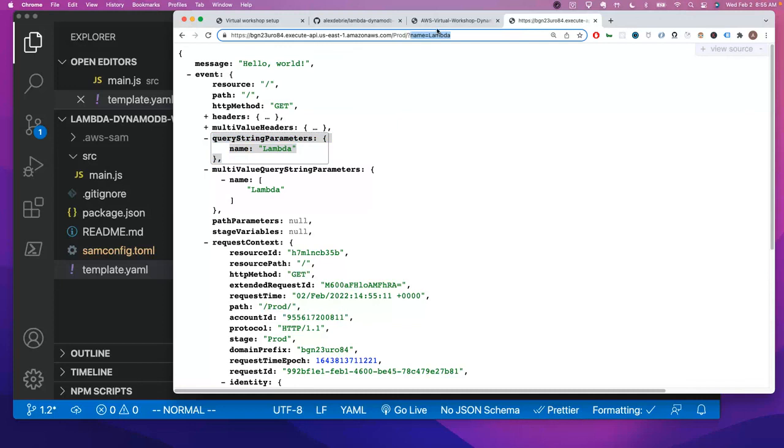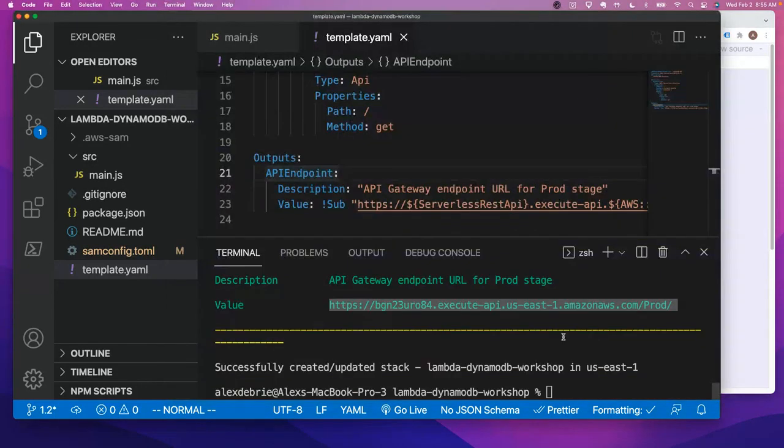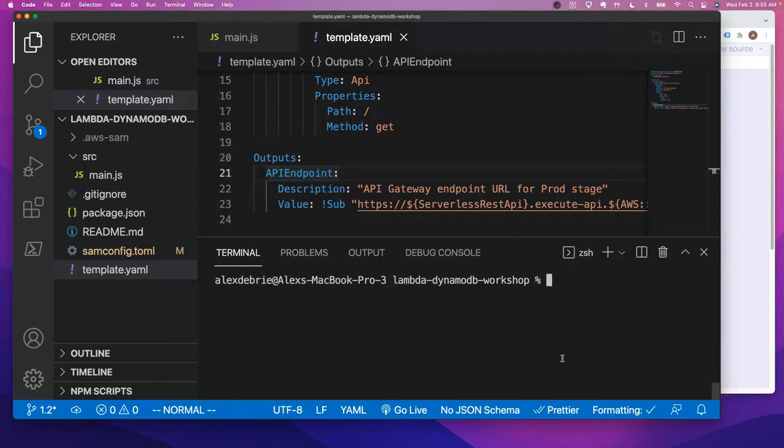So if we want to pass data to our lambda function using query string parameters, path parameters, payload body, that's how we do that, and that's how we access that in our lambda function. All right, so that's step one. Basically what we've done here, pretty straightforward. We deployed our first serverless application by first writing a Lambda function, then creating that SAM template that describes the function we want to create. Then we did that build and deploy process to actually deploy our infrastructure.